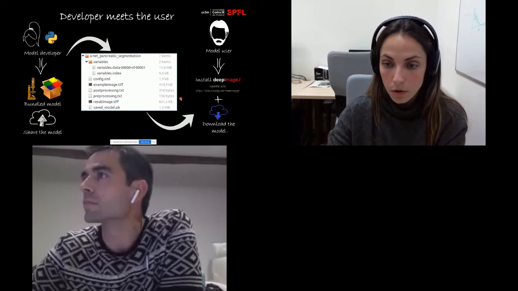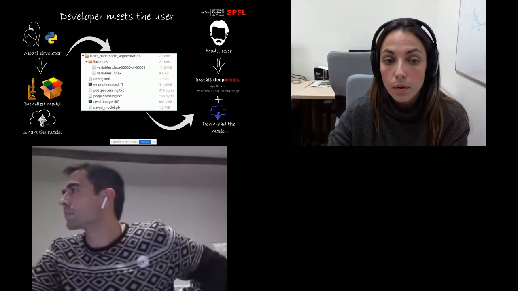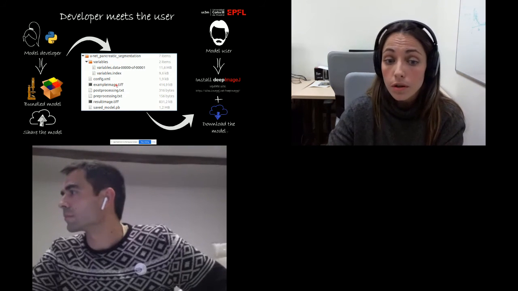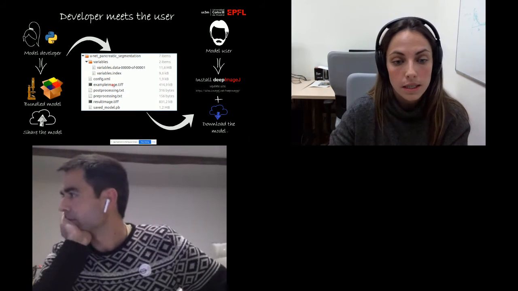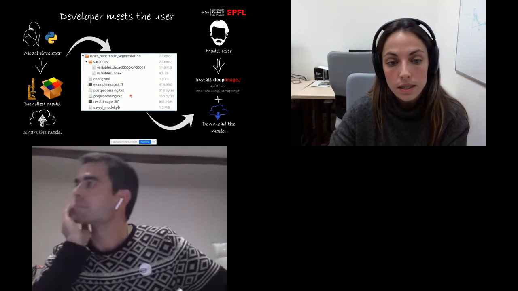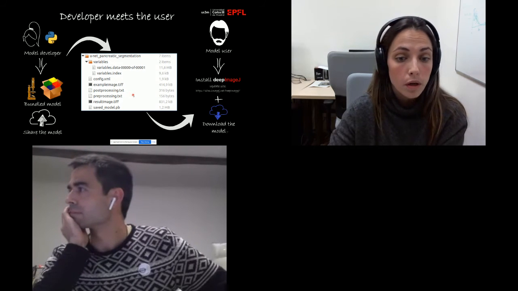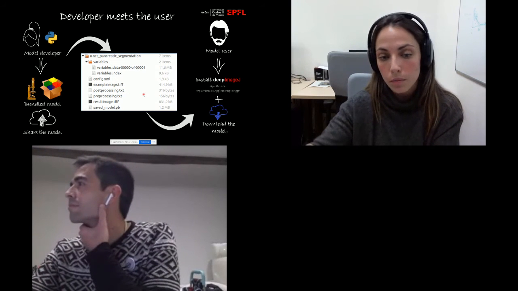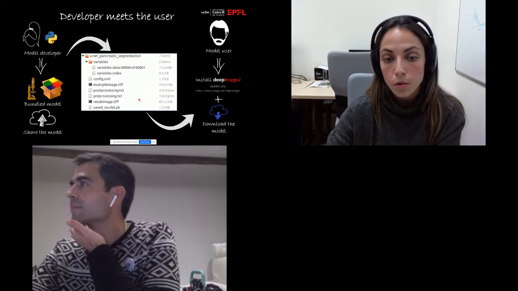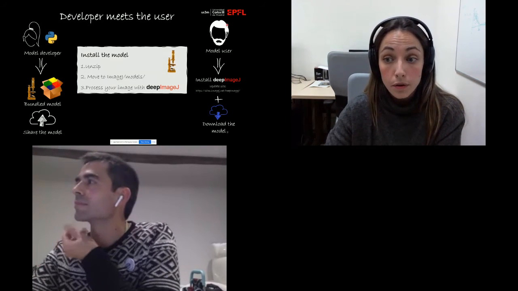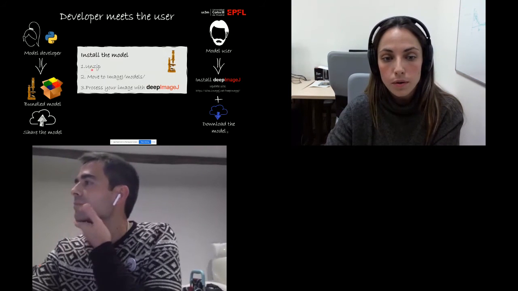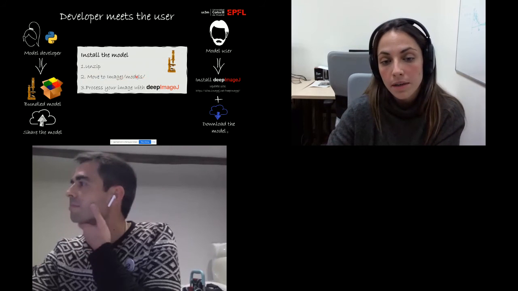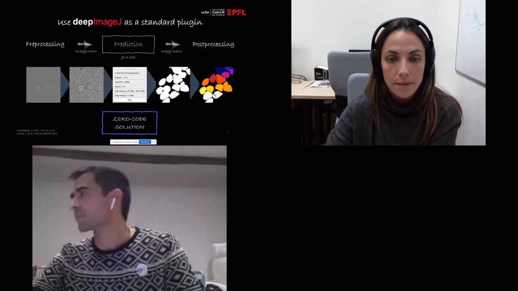And what does the model have inside? It is just a folder with the trained weights of the network, the architecture, an example image, so you can have a demo. You don't need to provide the images at first. And the pre-processing and the post-processing are written by the developer, who will do the work you need to prepare the images as inputs, or to do some processing that you need afterwards with the raw output of the network. So the user just needs to unzip this file, move the file to the ImageJ models folder, and process it with DeepImageJ.